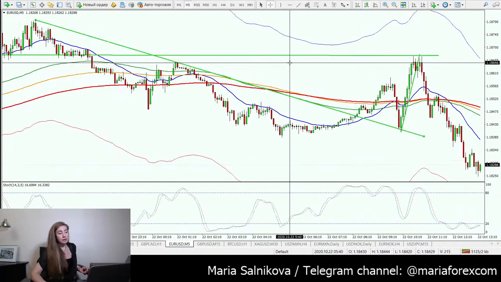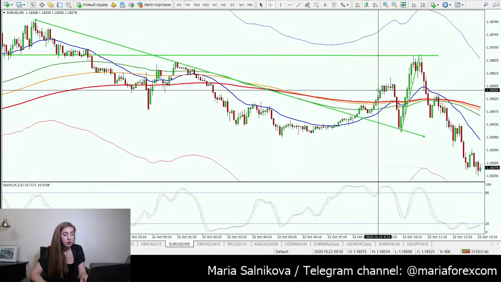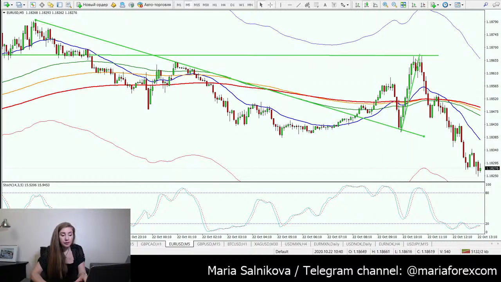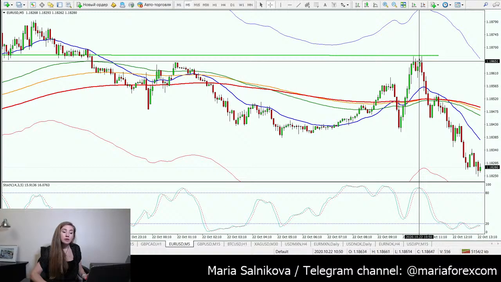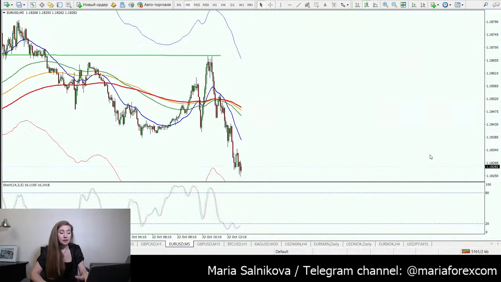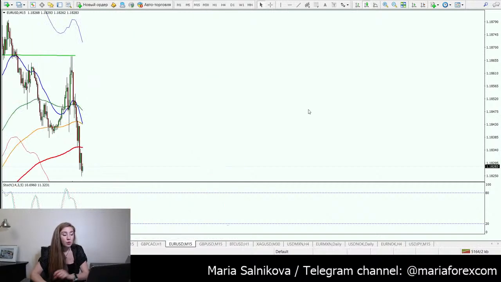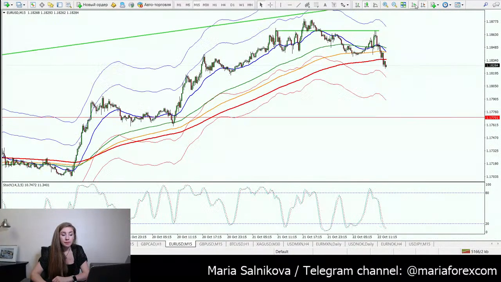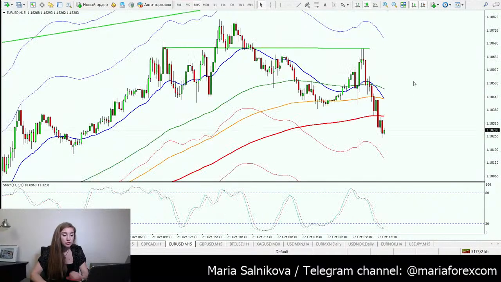So that's how you have to act. And if you go on 5 minute chart, you can see that near this area, they give you shadows from the upper side. Those are shadows. Shadows mean that here is someone selling this instrument. And yes, they stop long positions and go down. That's how you act. That's how you understand what's up on 1 minute chart, on 5 minute chart, and so on. I hope this is understandable for you. This is not easy, but this is something that you can predict.